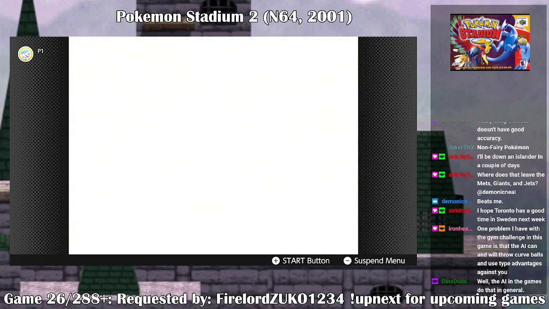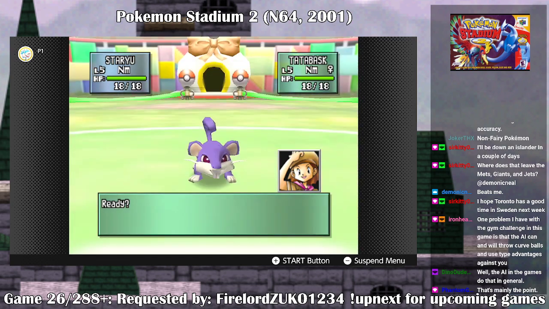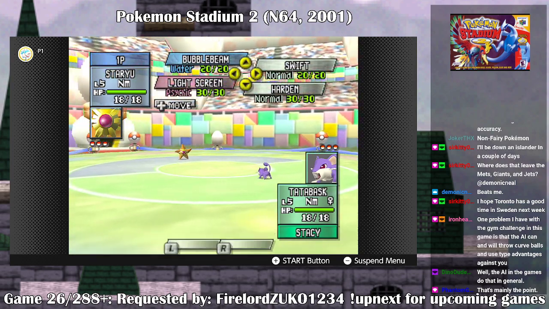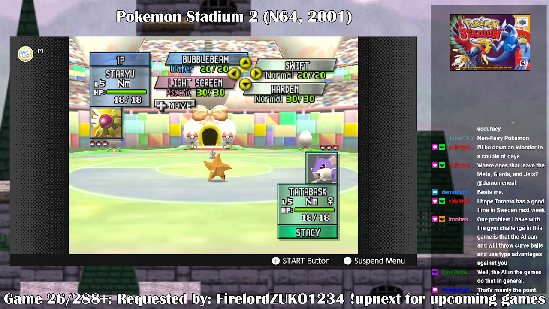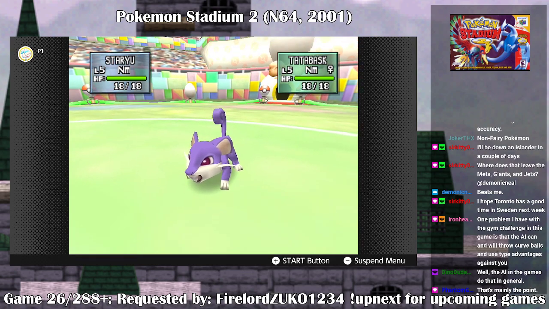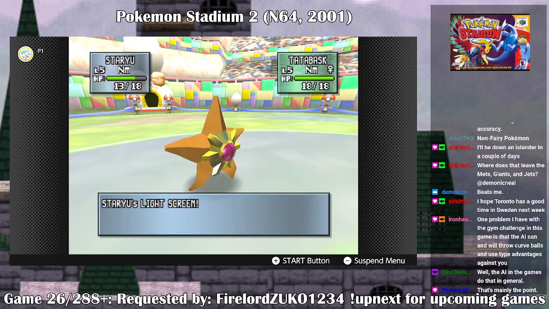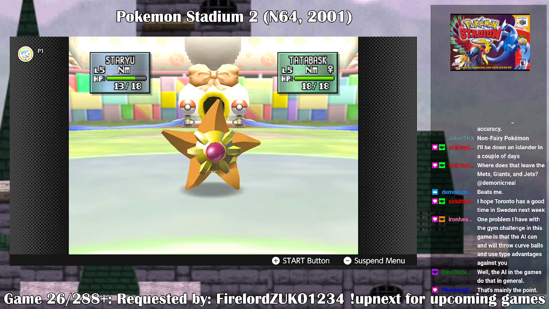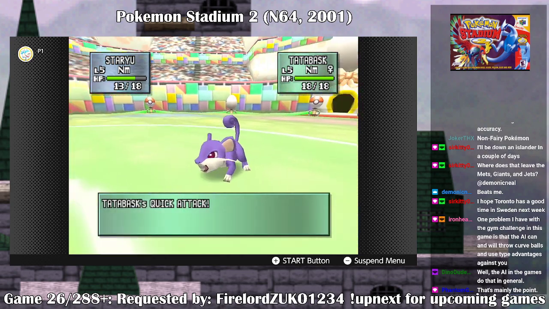Alright, let's try a different team. I'm gonna start with Staryu this time. Gonna have Bite for sure. And there's no way I'm gonna take it out on the first shot, so. Oh! Not using Bite. The hit lands right off. That's why I had Light Screen ready. It's better protected against special attack. I thought I was gonna go for Bite if it had it.